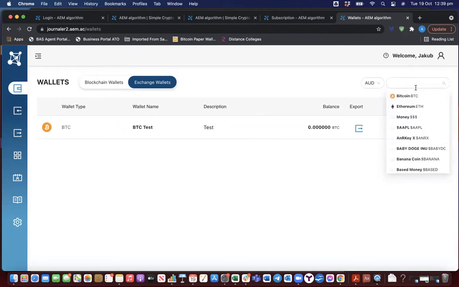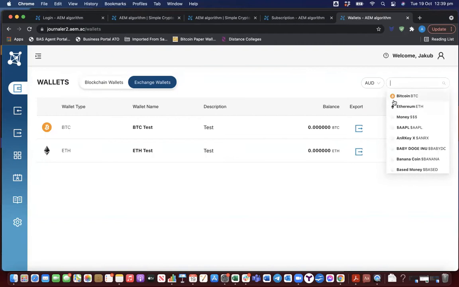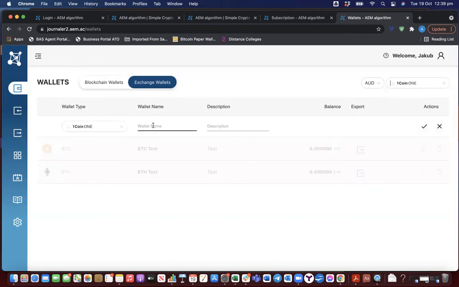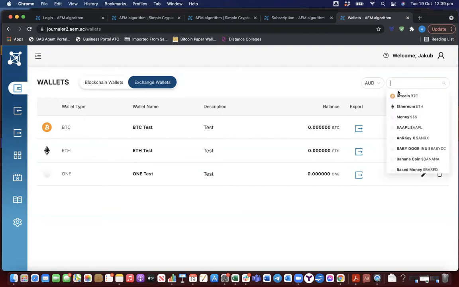Again, just to show you that it works, let's say I wanted to add Ethereum. Those first two always show up on top. Test, add it. Then something more recent or something I like. Normally one, yeah, it's here. One test, done. Again, that's a bit more niche, but let's say we had ADA or Cardano.